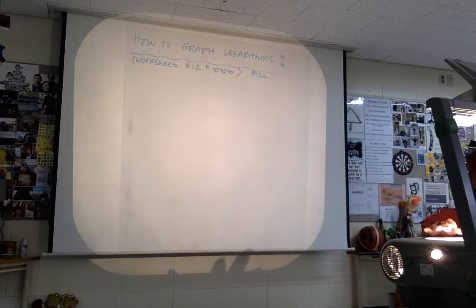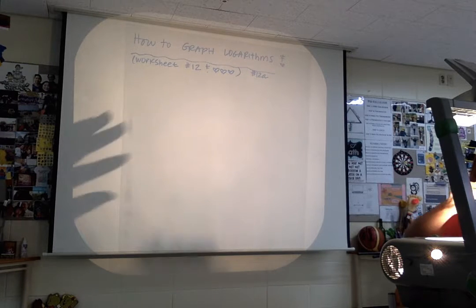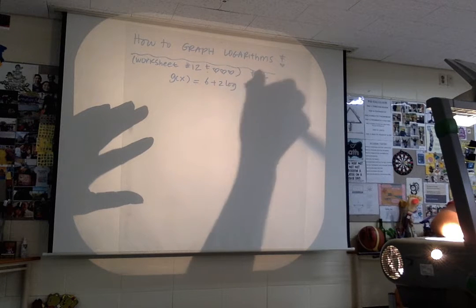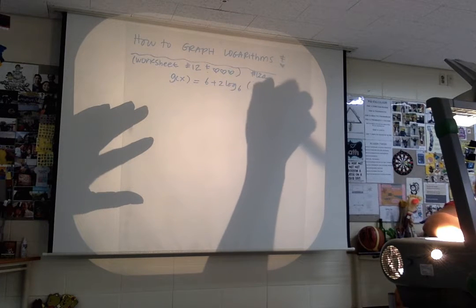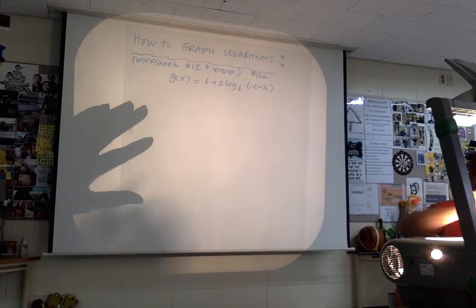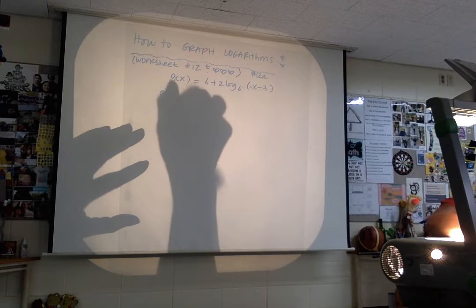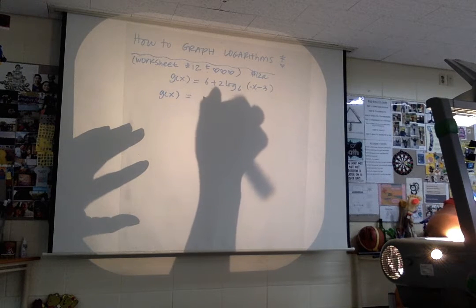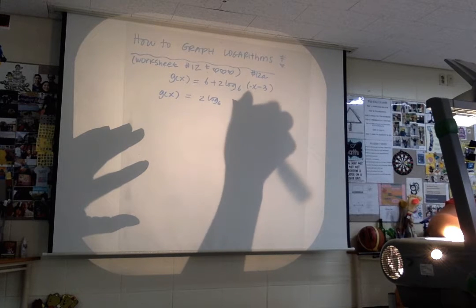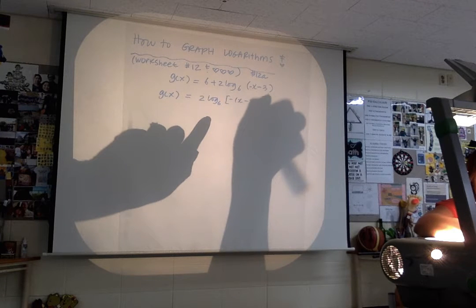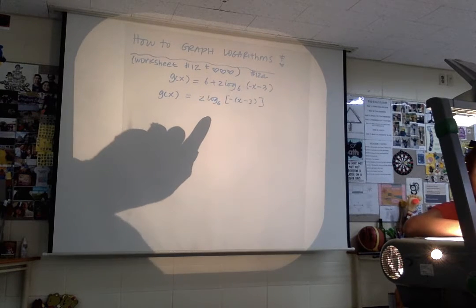I'm just going to give a verbal explanation along with your solutions, okay? So your given function, I know it's pretty ugly: 6 plus 2 log base 6 of negative x minus 3. Just really briefly, let's rewrite this so you can see it better. So it's g of x equals 2 log base 6, and look at what I'm going to do. I'm going to factor out the negative here so you can see the transformations within the horizontal.